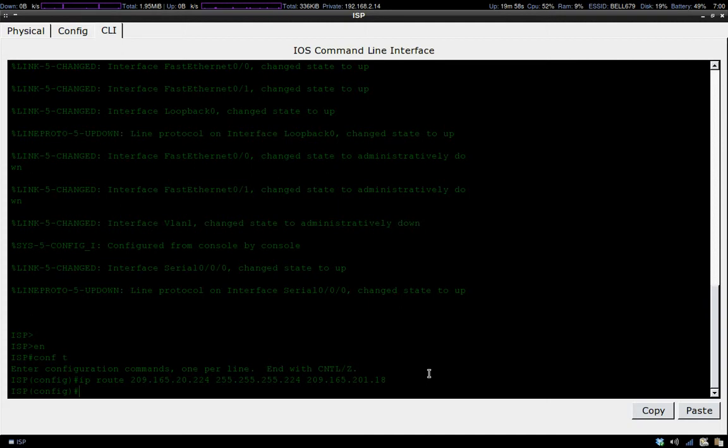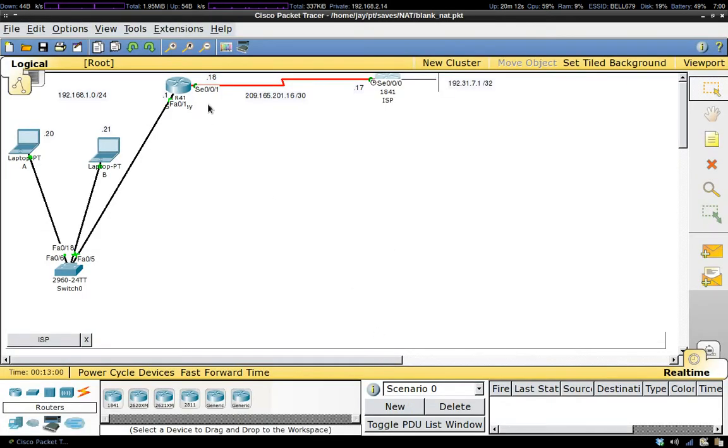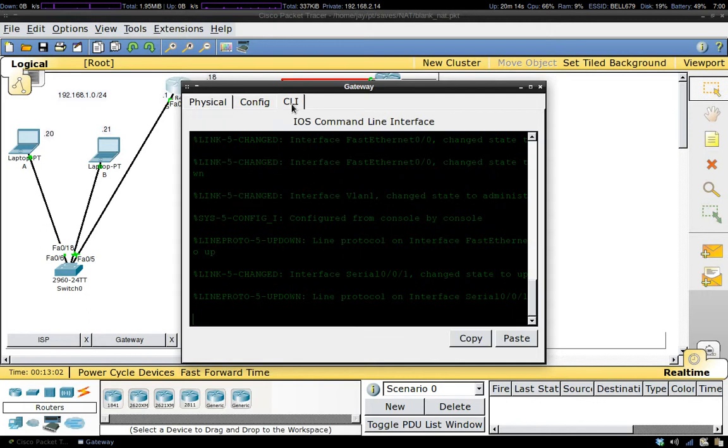Alright, so we set up that static route. So basically we have a static route set up here: this network address, 32 addresses going over to our gateway router at this address right over here. So now that we're done with that, let's go over to our gateway router.